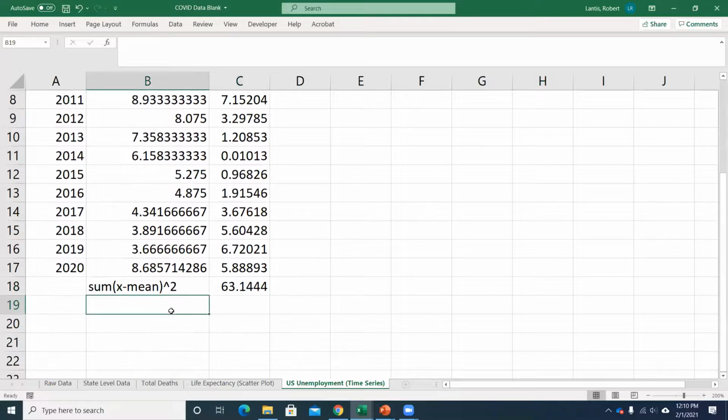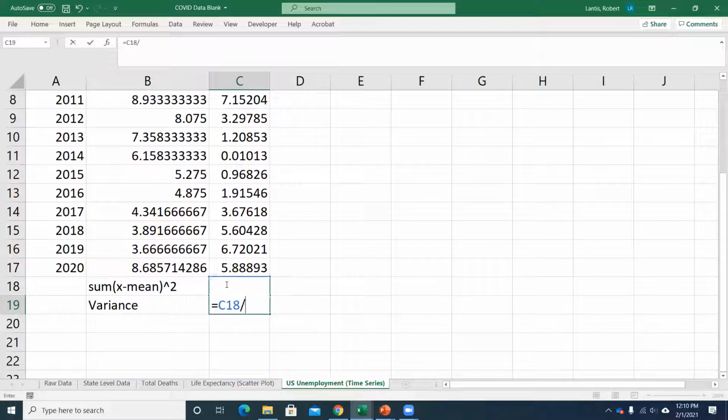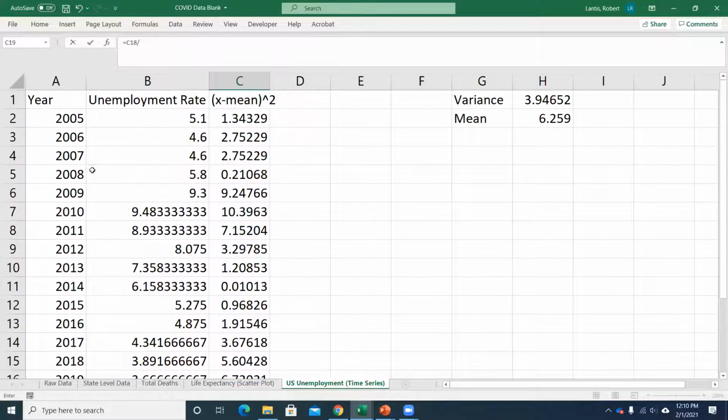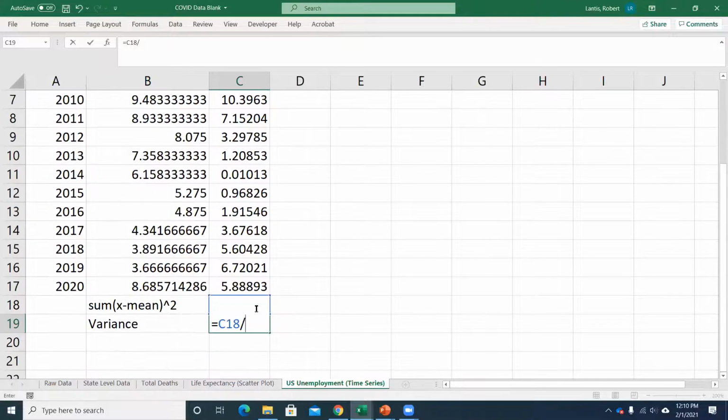The only other thing I should have to do is take that sum of the deviation squared and divide it by my total number of observations. Well, I didn't calculate that yet, but I wanted to show you something else we can do in Excel. A lot of times I break things down into parts just because it's a little bit easier to see, but you can actually do everything in one cell.